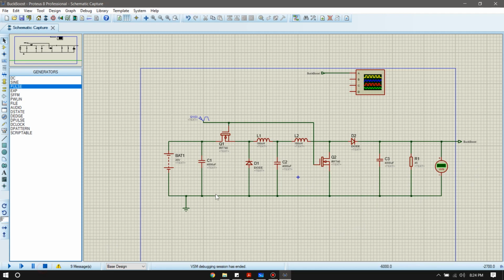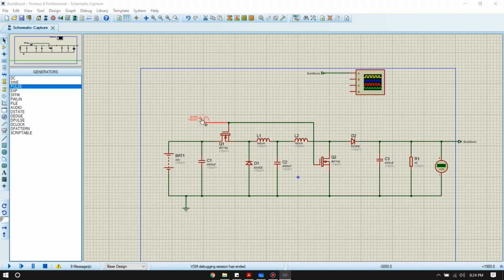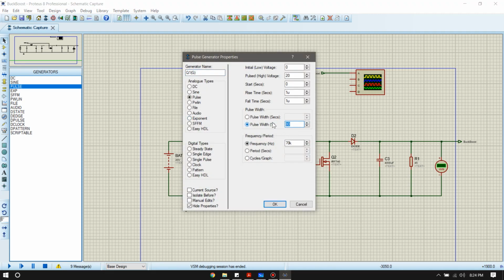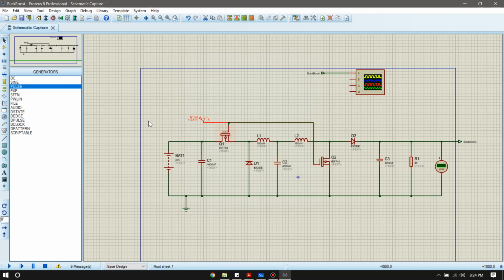And then if we reduce the duty cycle to less than 50%, so if we make it 25% duty cycle, we should be getting around 20 by 3, or 6.67 volts, right? So around that. Yeah, we're getting around 6.7 volts, which is pretty close to the ideal value. So that's how the buck boost converter can be operated as a buck converter, a boost converter, or just a normal voltage buffer circuit, right?